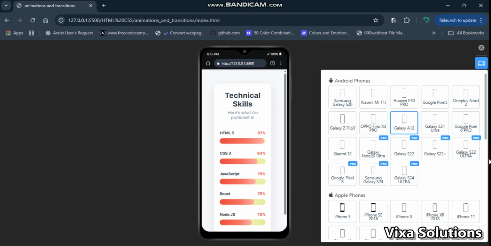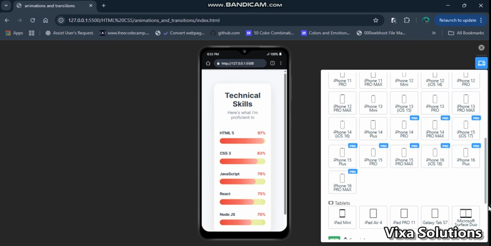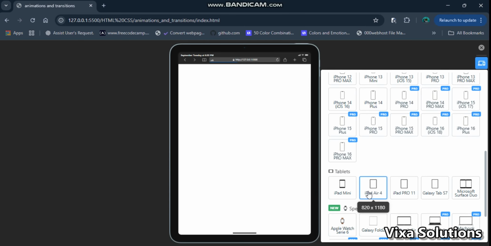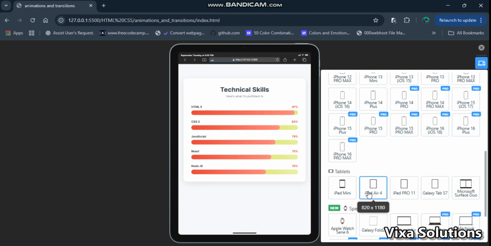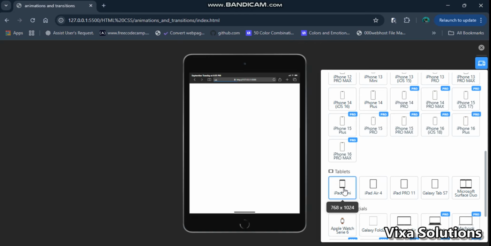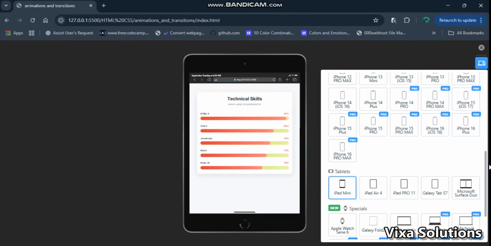Now let's check on iPads. Yeah, this looks even more beautiful, right? Surface Duo.